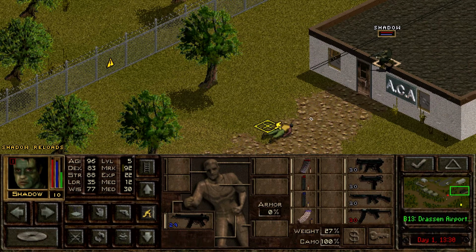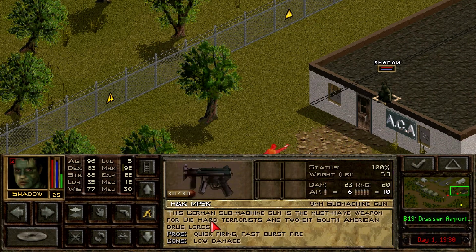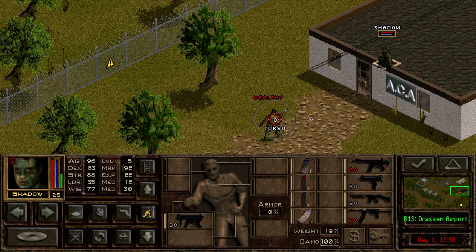No, but they sure are effective. Next up, the H&K MP5K. This German submachine gun is the must-have weapon for die-hard terrorists and 2-bit South American drug lords. Quick firing, fast burst fire, but low damage. Let's shoot it.